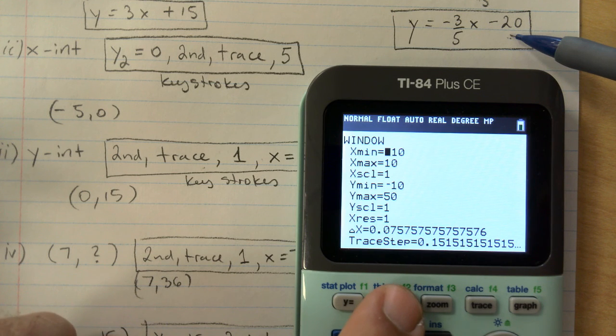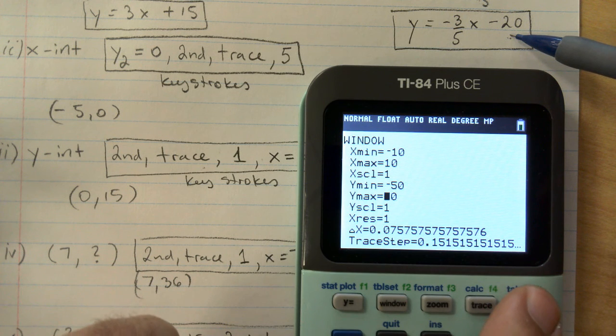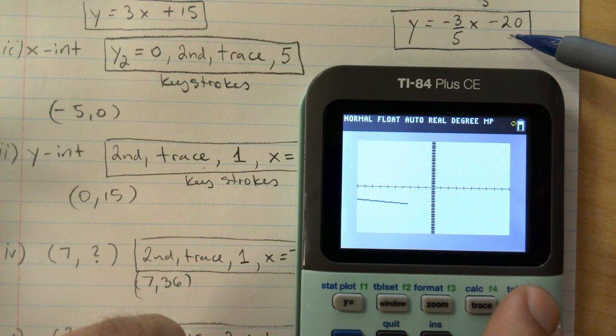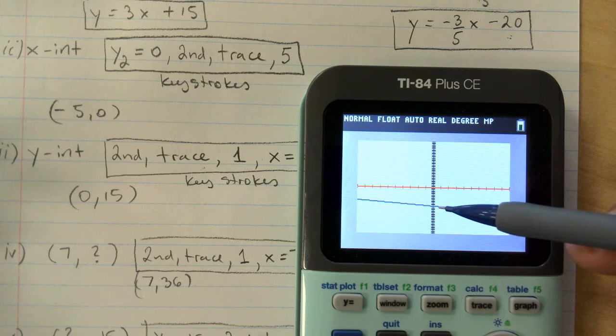I'm going to go window. What am I going to change here? Y-min. Let's go negative 50 on the y-min. So we don't have any issues. Do you see the line now? Y-min, negative 50.